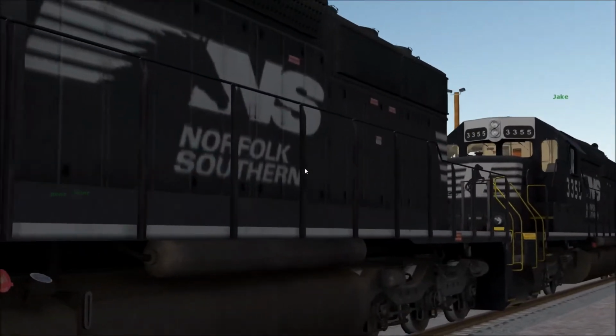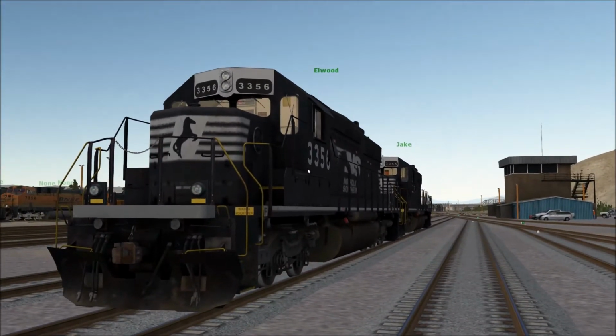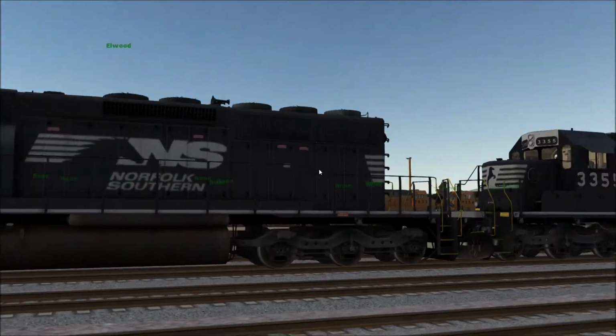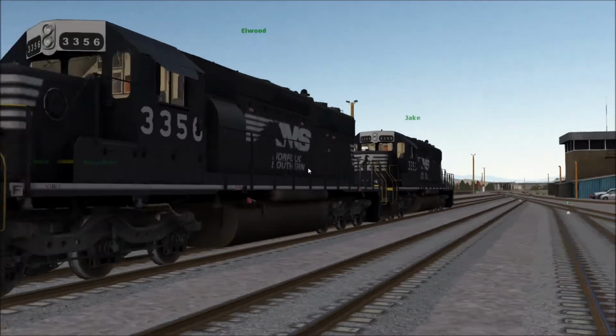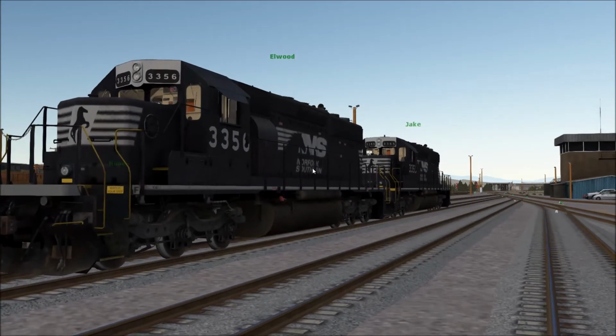And yes, these are Norfolk Southern engines, and yes, I named them Jake and Elwood after the Blues Brothers. Get over it. Just kidding. I like Norfolk Southern. It's got a special place in my heart. I know a lot of people that work for Norfolk Southern. If I had to work for a Class 1 railroad, and I do not work for a Class 1 railroad before anybody asks, if I had to work for one, it would be NS. So, hint, hint, wink, wink.